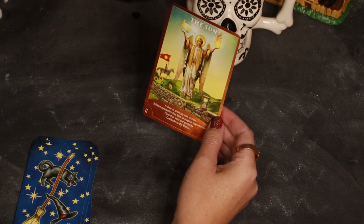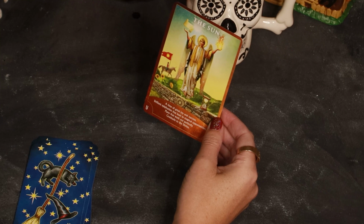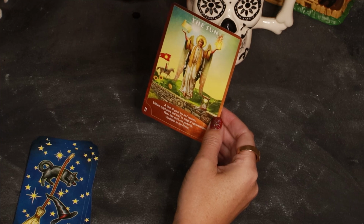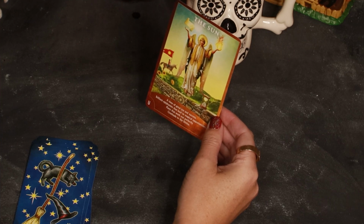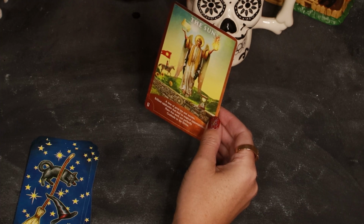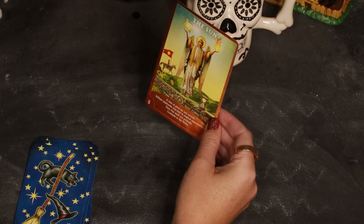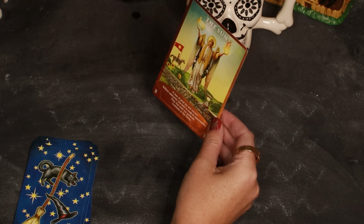And Archangel Uriel is the angel of epiphanies. I like how he has the fire in his hand on one side, and it's like passion, and on the other side there's a scroll. So just new ideas, expect that this week. Call in Archangel Uriel if you are looking for some new ideas, some brilliant epiphanies, as Oprah calls them, aha moments.